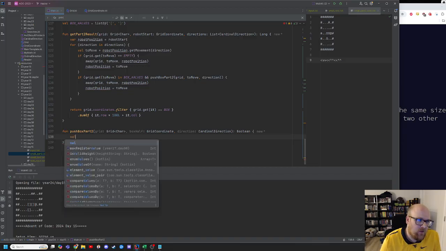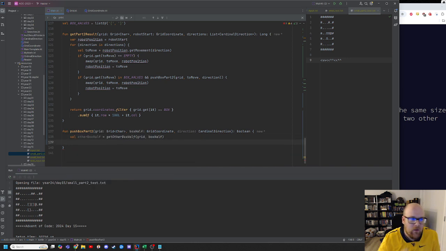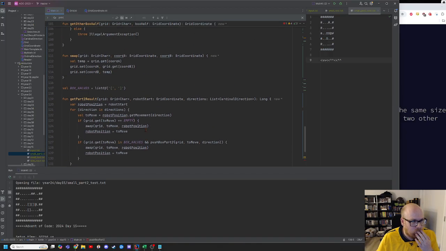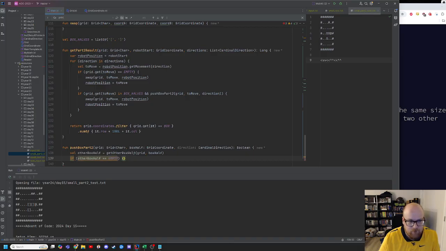So first, val other box half equals get other box half. And if direction equals right, if I'm pushing to the right, I have to check the right box half first.